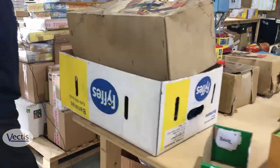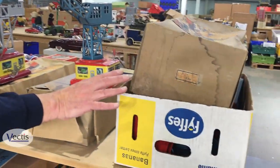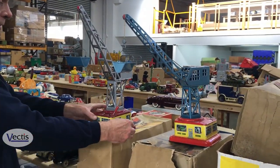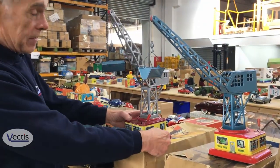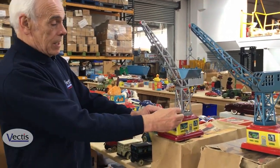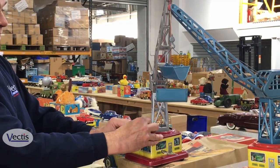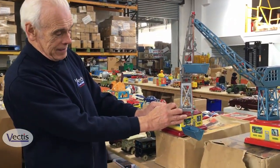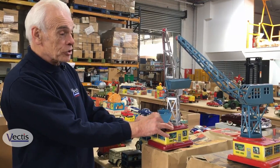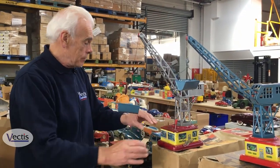Here we've got a mechanically-minded group of cranes. Some of these have been boxed up for restoration — some people like to repair these items. These are in working order. I'll test one for you: I wind it up and use the control switches — that one turns it round, that one lowers the bucket, that one raises it again, and so on. It's all done by clockwork — no batteries. So no tears on Christmas morning when the batteries are missing.